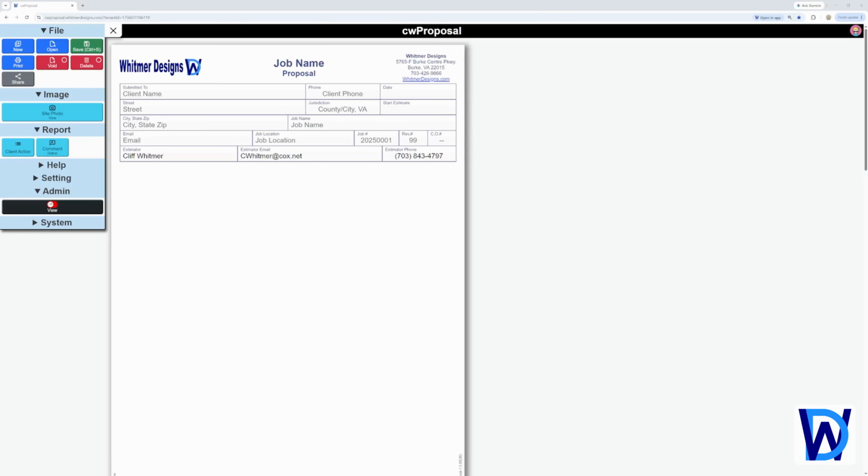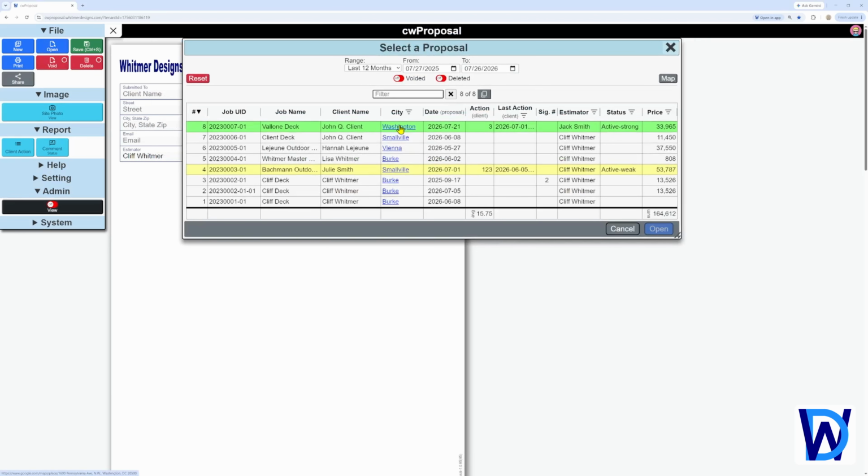All right, today I want to show you a couple of keyboard shortcuts that have been added to make things a little faster with the proposal list, and also just a small change that's happened from last time. So if we go to the open button here to open our proposal list, you're going to see this proposal list here, and you see that it puts us immediately into the filter input box.